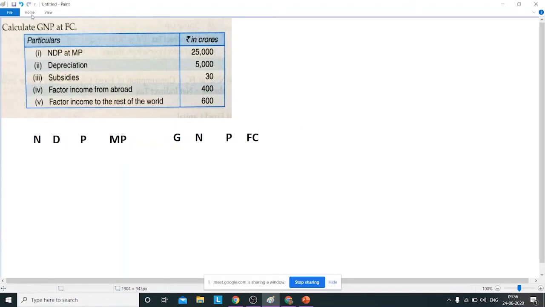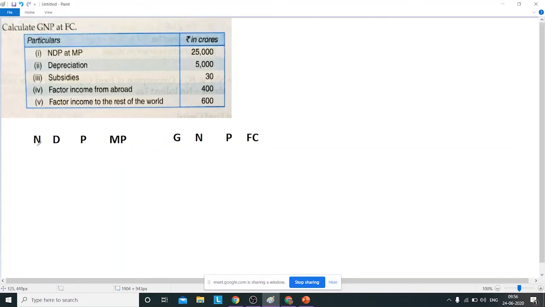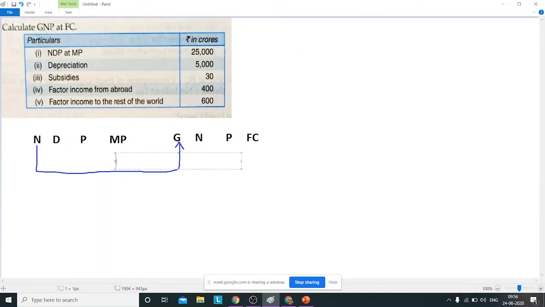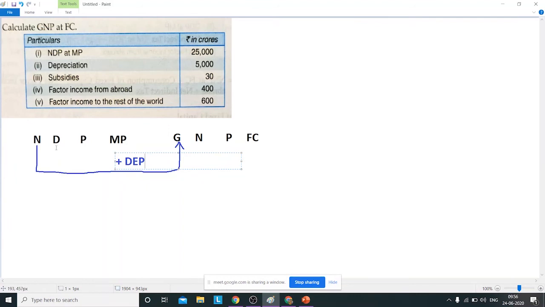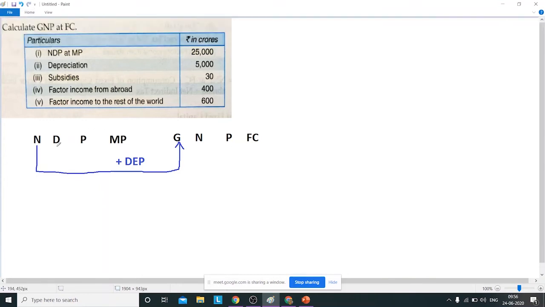What kind of adjustment do we have to make? You have to tell me. So first one is net to gross, right? Here net is here and we have to arrive at gross. So what is the difference between net and gross? Do I have to add or subtract? Add. Okay, very good. Plus depreciation. Then second one I'll ask someone else. Vishnu. Yes, Vishnu.